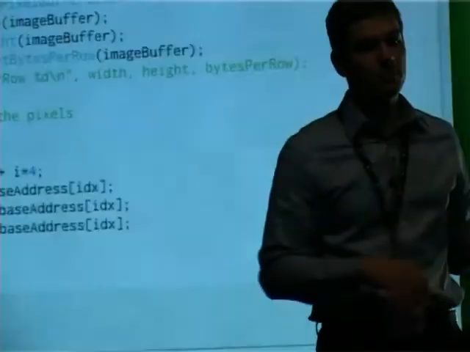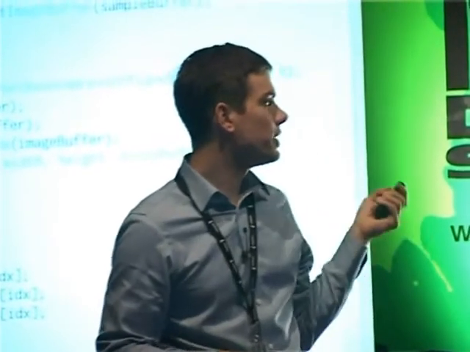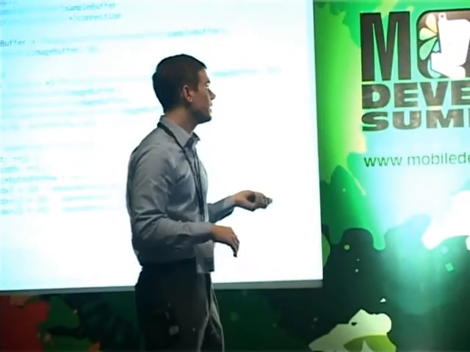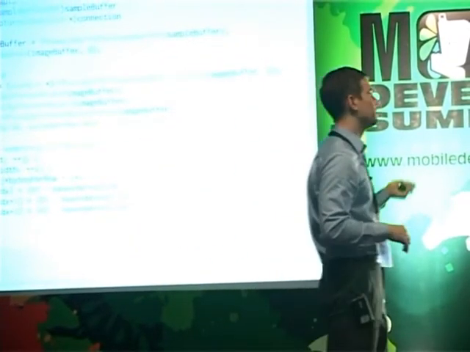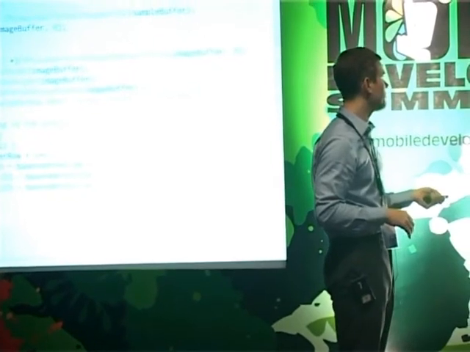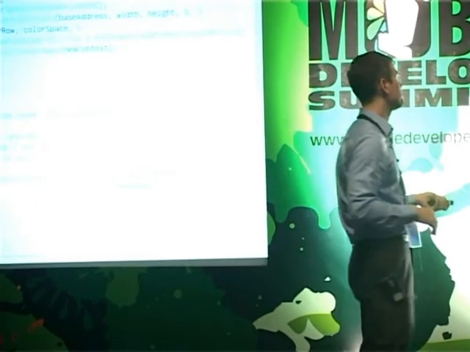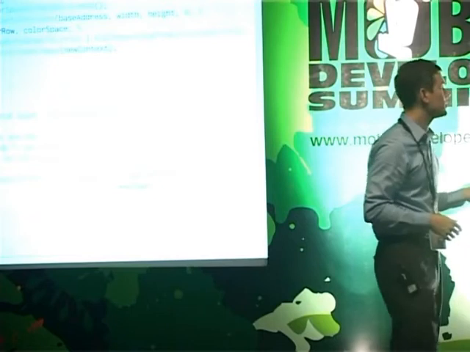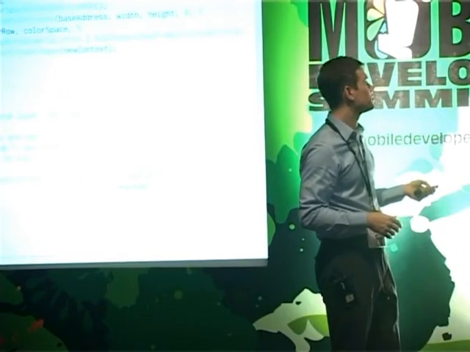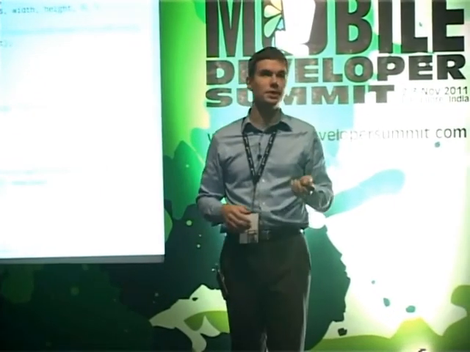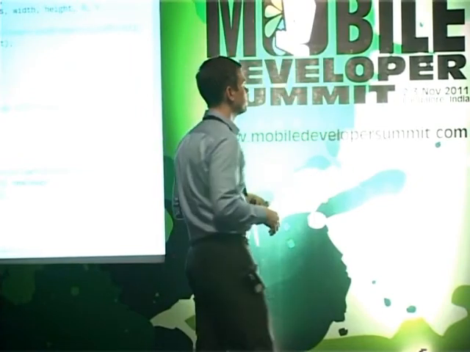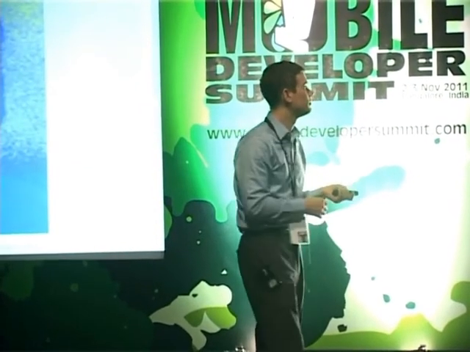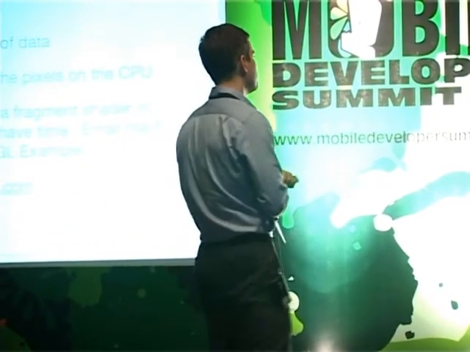So okay, the part that we saw earlier, where we're just iterating through each pixel, and we're messing around with blue, then green, then red, down here. And once we have that, we just create a CG color space ref and a CG context ref, and stick that information into a CG bitmap context. And then you get something like that. So it's kind of slow. There's a lot of copying of data, and we're enumerating the pixels on the CPU.